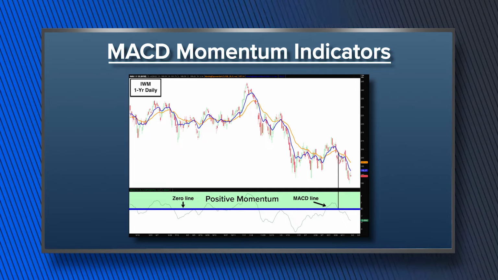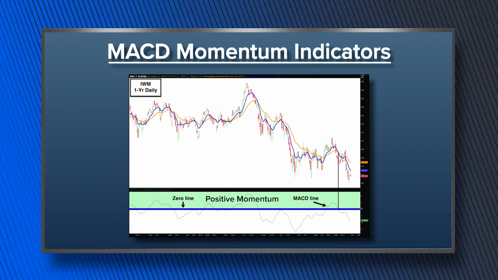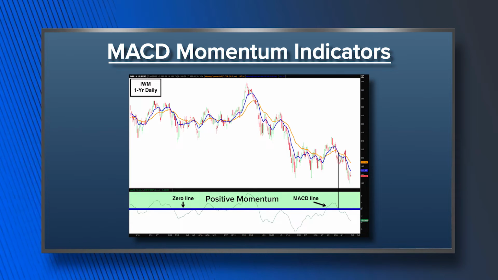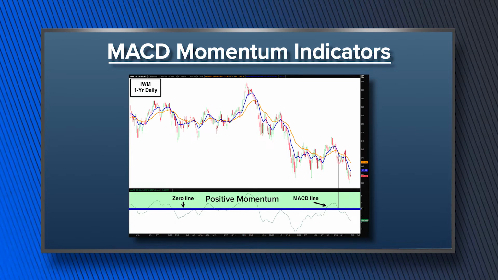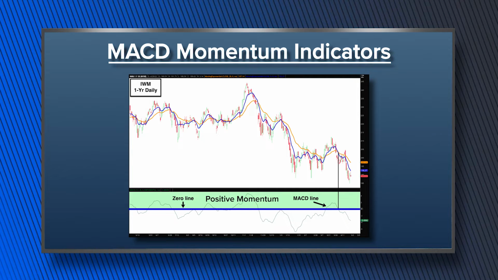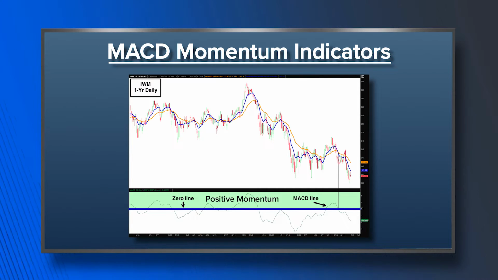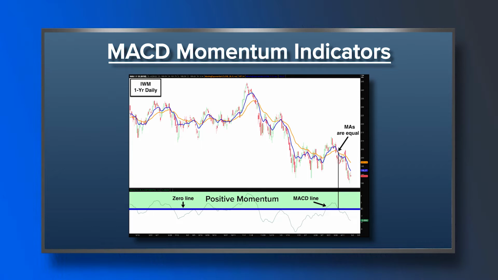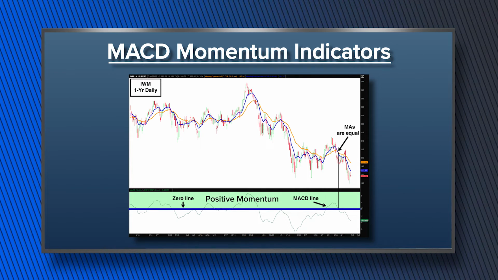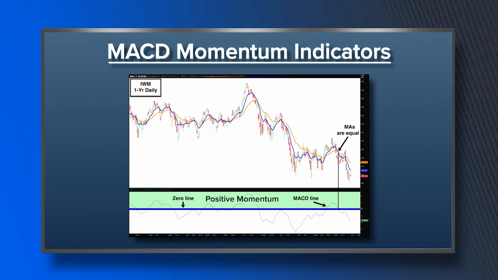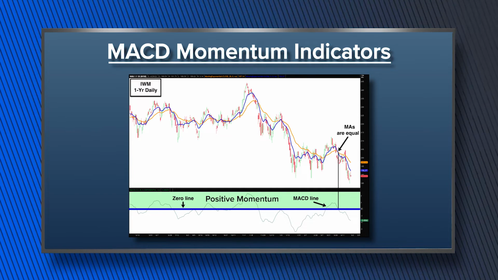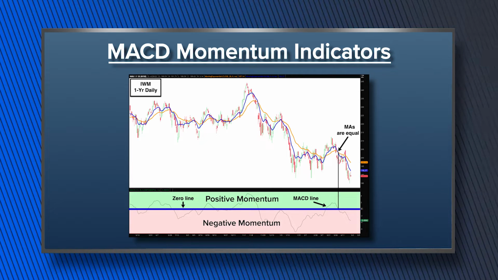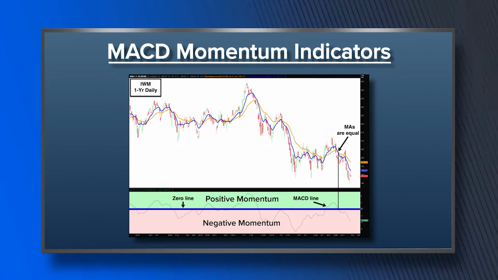And as it gets closer and closer to the slower one, because that positive momentum is still positive, but it's slowing down, that's going to reflect in the MACD as getting closer and closer to the zero line, moving closer and closer. Because when the MACD is exactly at that zero line, the two moving averages are exactly at the same point. There's zero difference, and that's why it's at the zero line. So if the faster moving average moves below the slower moving average, the MACD is going to move below the zero line. So very quickly, you can look at the MACD, and you'll know immediately that there's negative momentum.